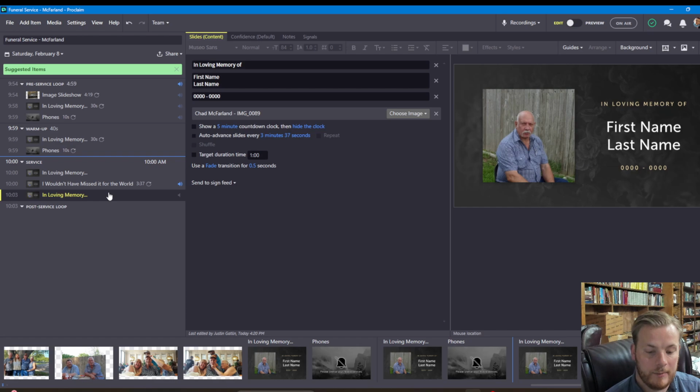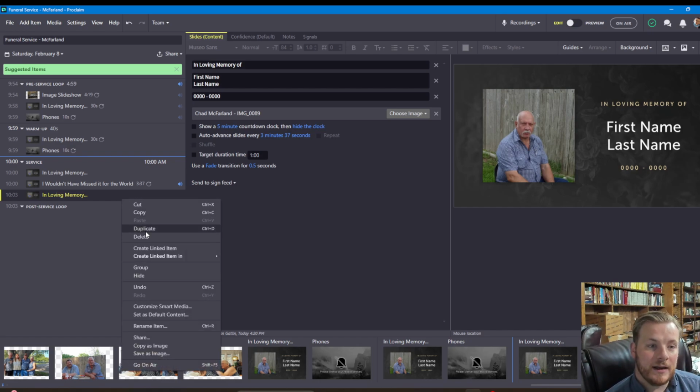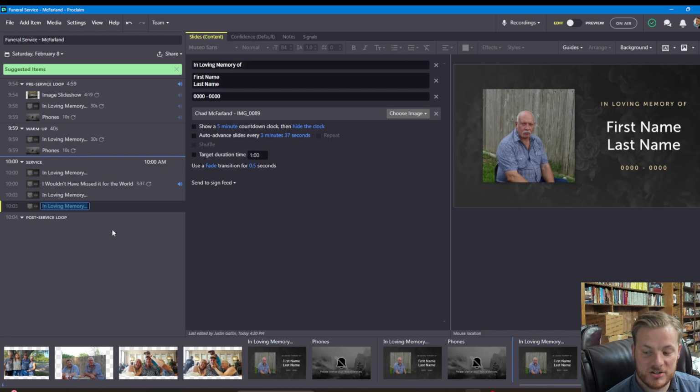This one I do not want to auto advance. So then come up and read the obituary and all that. And for the people in the room, nothing is changing on the screen. I don't want any distractions on the screen. So it's still the same picture, still in loving memory of first name, last name, and so on, right? Still the same. What is happening, though, is in the background, if it's just me, which sometimes it is, I can just flip to the next thing on my phone. If I've got somebody there working in the sound booth, they can just hit next, and the next song is going to play.